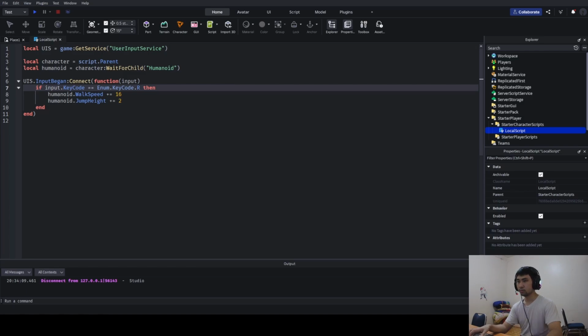Now, there's two properties for health. One of them is max health, and one of them is normal health. The difference here is max health is how much health you can have in total, and health is what your health currently is. Because as you know, Roblox has a system by default where you increase health ever so slightly by the second or by the millisecond. So if I was to change my max health here to 200, then my health is going to stay at 100 because I have to update this health value to 200 as well.